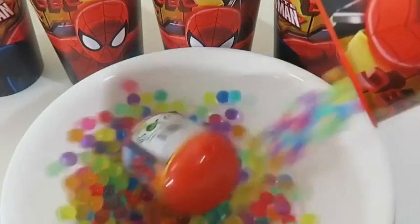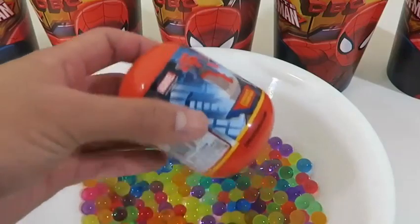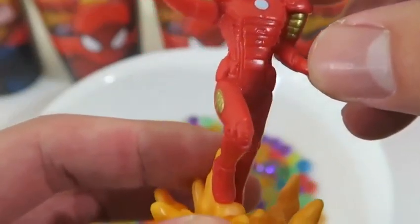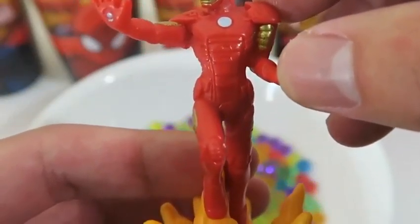Let's see who our last hero is. The first hero we found is also the last hero we find. It's Iron Man again.